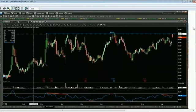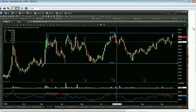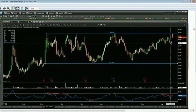That breakout level also happens to mark approximately the consolidation low, as long as I can get the tool to work for me. There we go. We're going to move that up just a bit here. You've got that little support level, 31.39. So if it can't take out 49.79 out here, you do have a little hammer candle that formed inside this equity on September the 15th. And that says that low out there ought to act as support, 41.86.